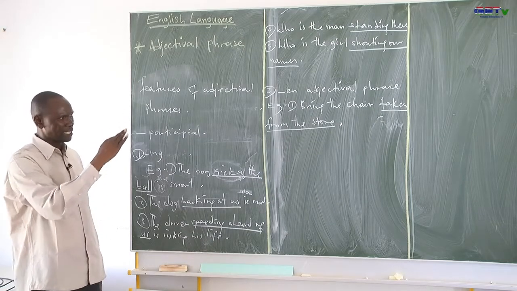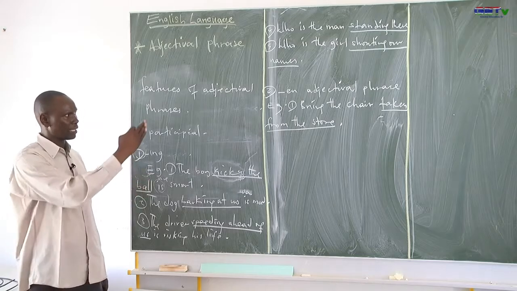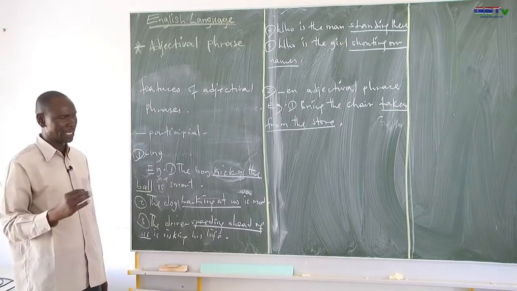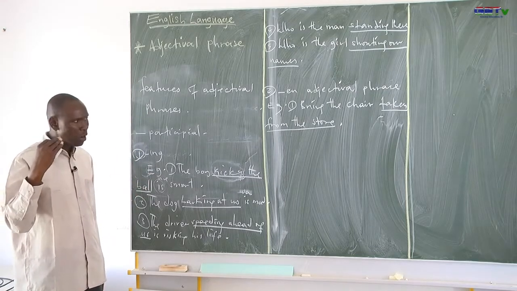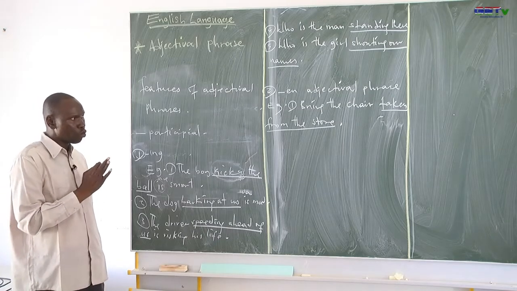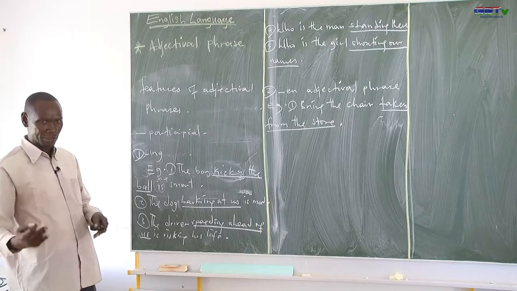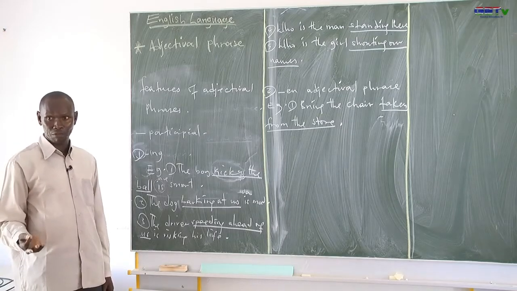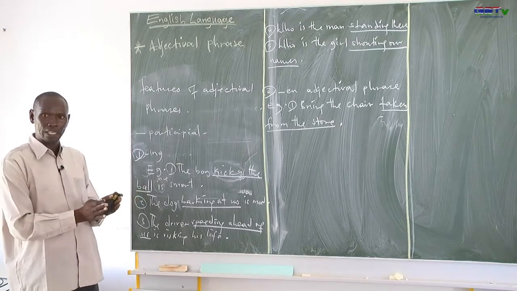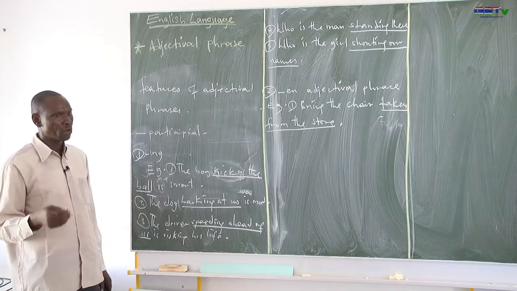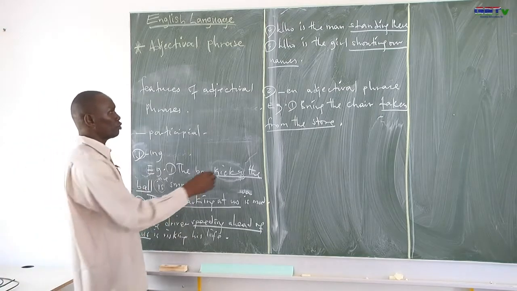When you look at these examples, be it the ing one and even the en, one thing is very unique: the qualifiers are placed very close to the word they qualify. If they are very far from it, they become misplaced modifiers. But here they are not misplaced, that's why they are placed very close to the word they qualify. Then we move on to another example.